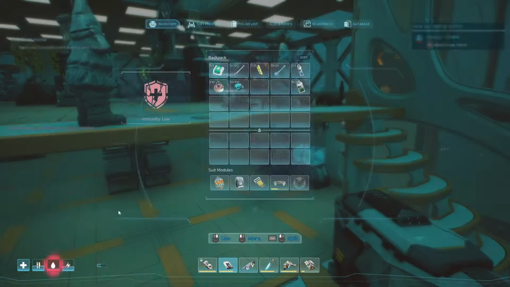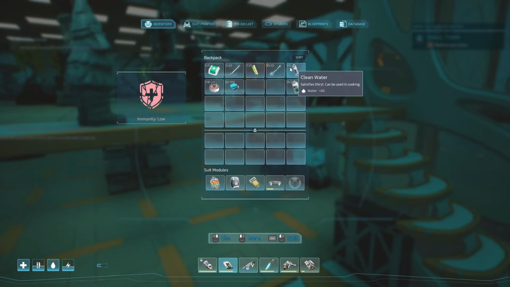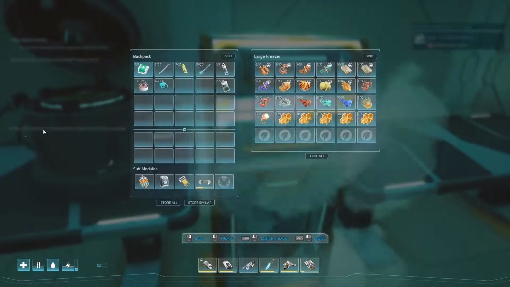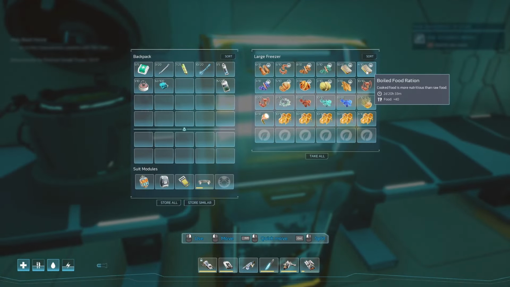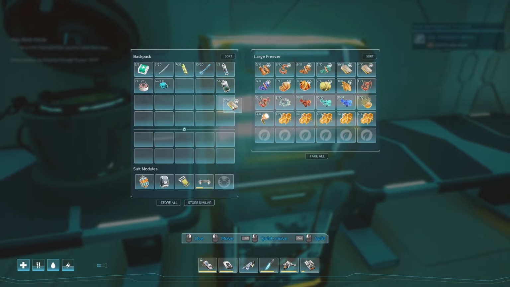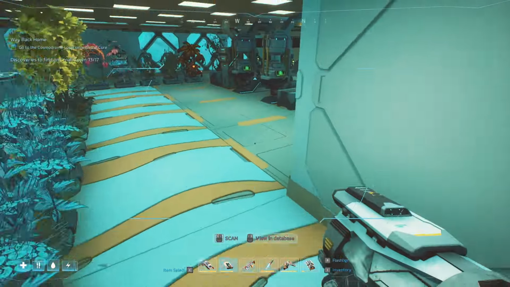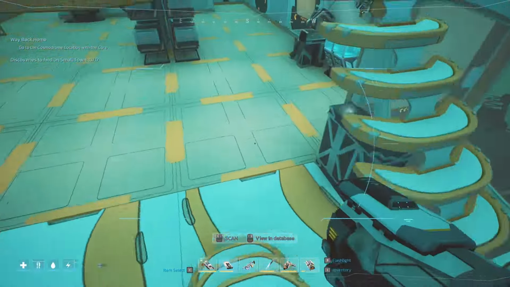Alright, I'm going to need to sort myself out because I am thirsty. I'm ridiculously hungry. So let's grab some food. I have lots and lots of food. And we can have some coffee to sort out our energy problems. There we go. Coffee. Coffee is life. And now we can head out.